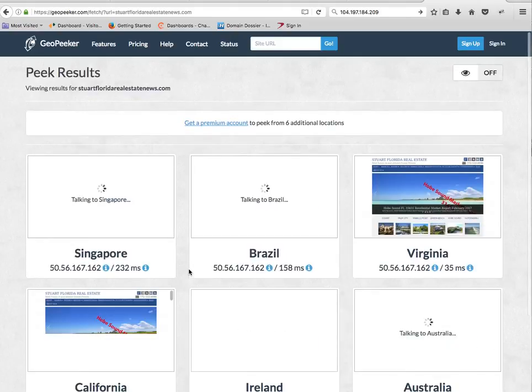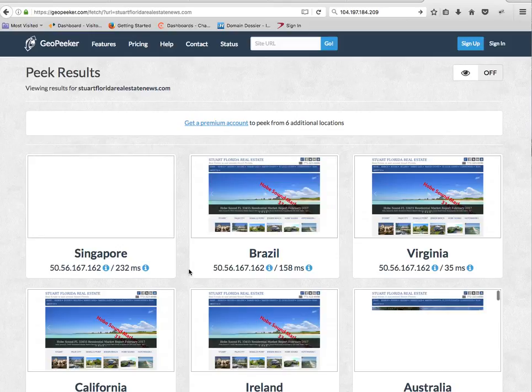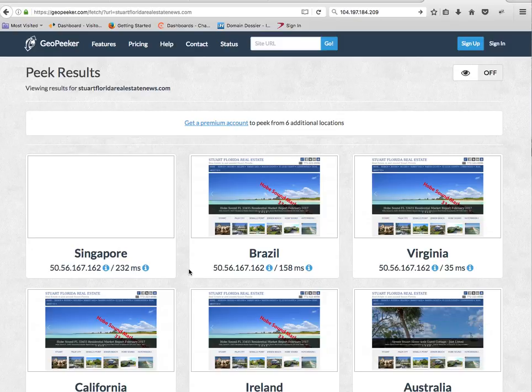So your computer may not work, and that's okay, believe it or not, but everywhere else in the world will be seeing it. Sometimes I'll also check it on my cell phone, making sure that it's not connected to the Wi-Fi. So if you turn off your Wi-Fi on your cell phone and then check it, that's another good way to check it. So I hope that helps.